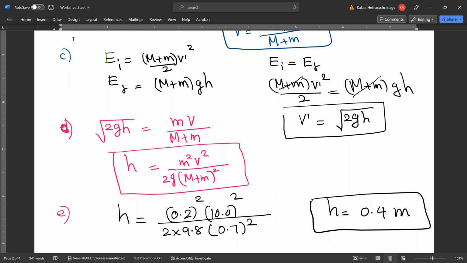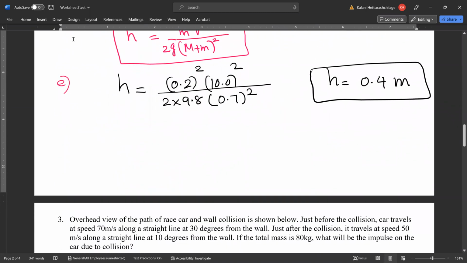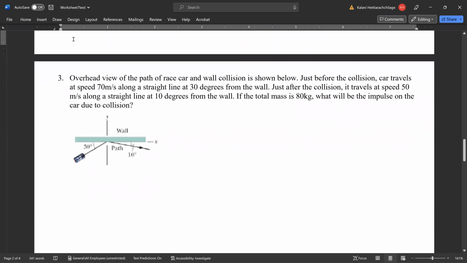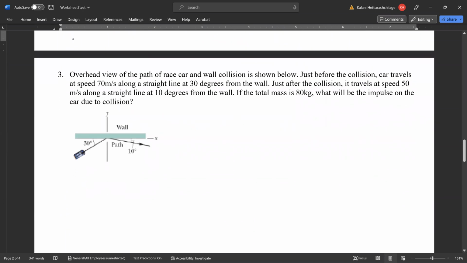Okay, so we're going to move into question number 3. My basic idea about question number 3 is working with the impulse a little bit, but it is a two-dimensional problem that I want to do here. Even for a one-dimensional problem, the process will be simpler than this, and you should know how to do it after you do the two-dimensional problem for this example.